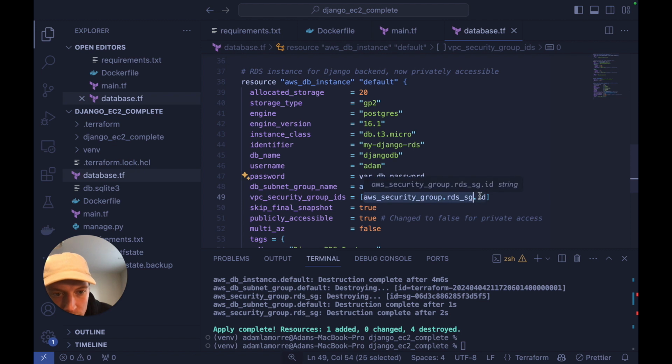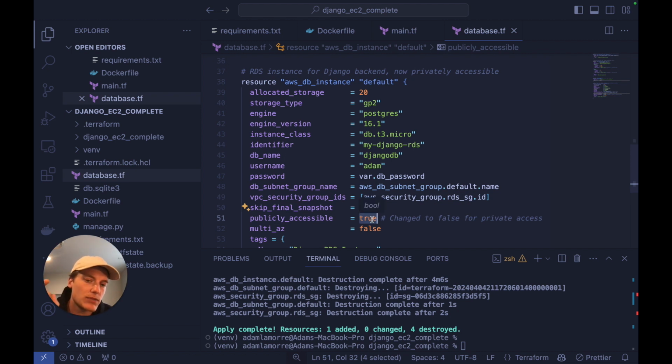Now, we also need to define the security group, so we're passing that in as a parameter here. So security group RDSSG is the name we gave it and its ID. And then final snapshot to spin up, and publicly accessible. So this is that security part I mentioned. There are times where we're going to want to connect our laptop to the database to create new tables, to create new changes that were made in Django. So if it's publicly accessible, we can do that from our computer.